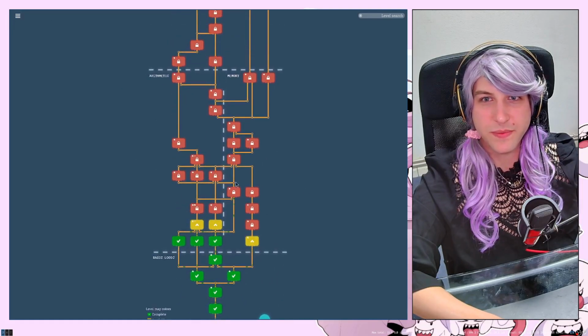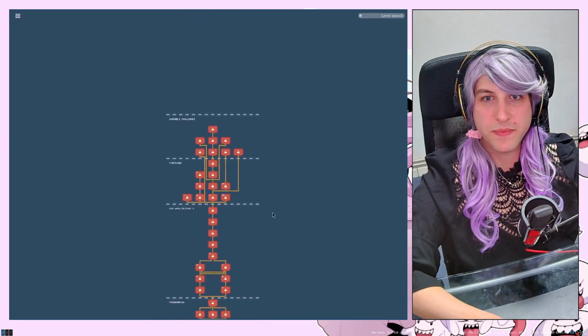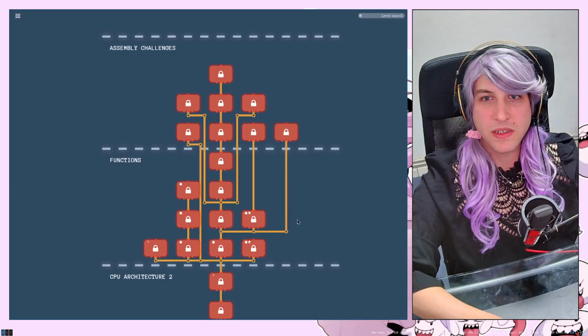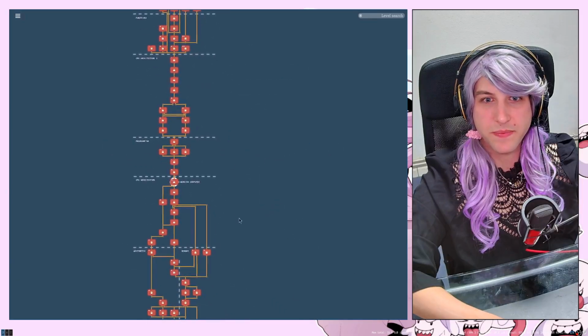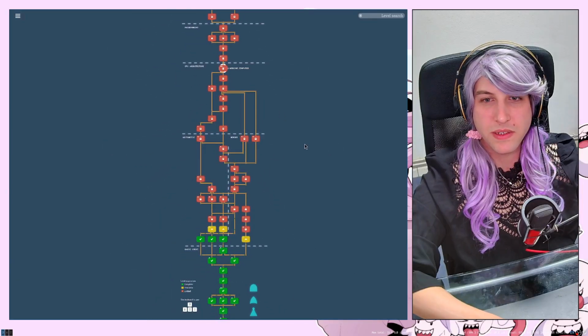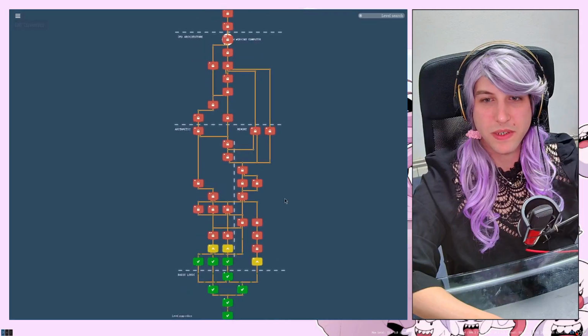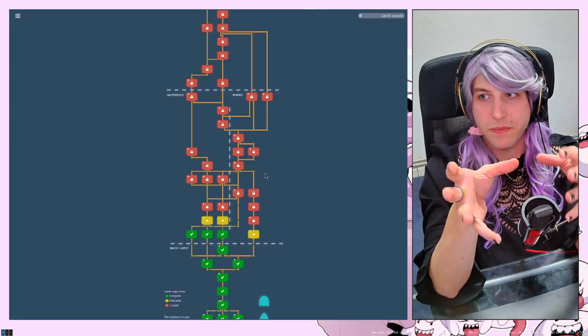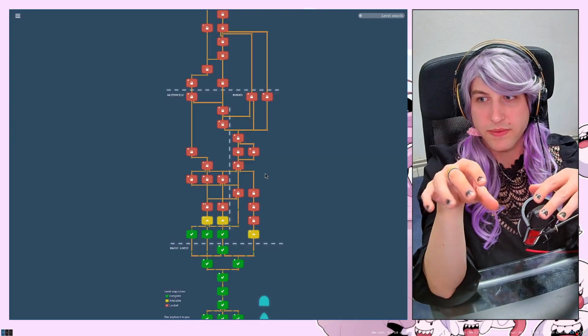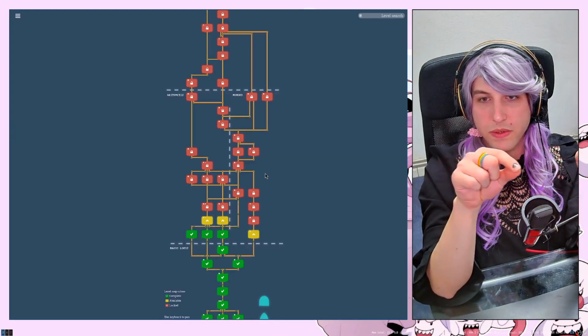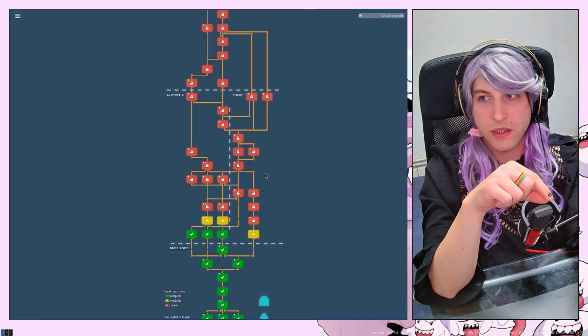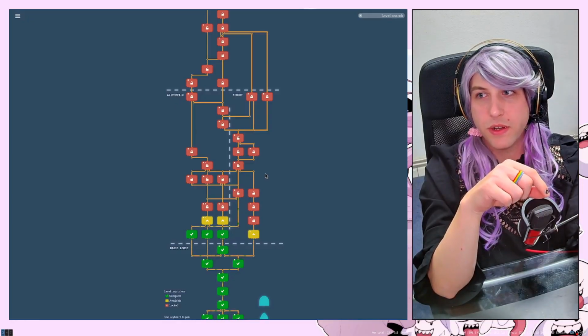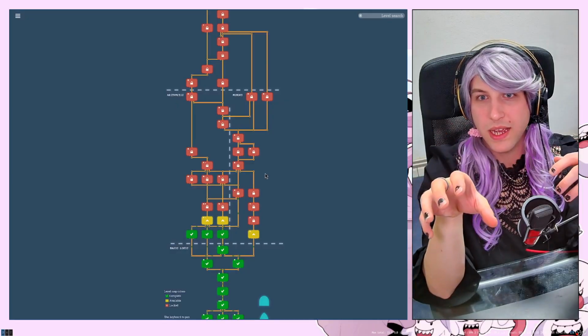It gives you a blueprint of how we go from electronics to digital logic, and from digital logic to an assembler.